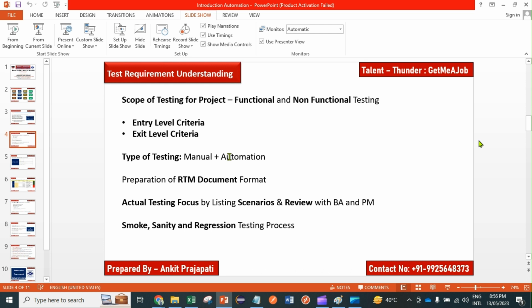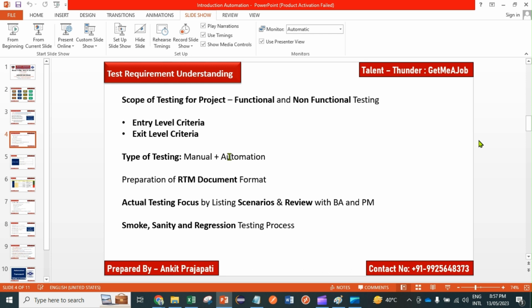Okay, so these are the two things you should understand when you start your testing, because you cannot start testing blindly, right? You have to understand the requirement. Then you will think what type of testing you need to include. Do you need manual plus automation, or only manual testing? Because in a project, if management says in future you have to do automation as well, then when you write a test case, you need to make sure you write it in such a format that in future you can easily utilize the same format in your automation test.